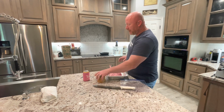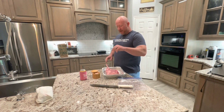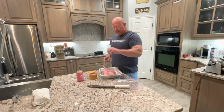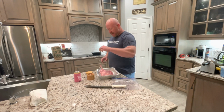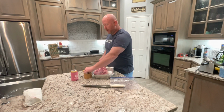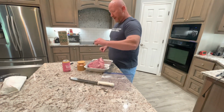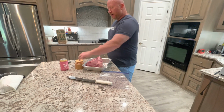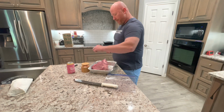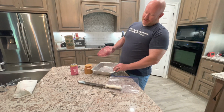The big thing you wanna make sure of is that you salt this big piece of meat liberally. Now I use a Himalayan pink salt. You can get it at Costco if you're into that, but you can get it just about anywhere. Or if you just wanna go with regular kosher salt, it's probably a good grind on there. You want something a little bit thicker so that it sits onto the surface of the steak pretty well. As I said, you're doing this liberally because this thing's about 3 inches thick.